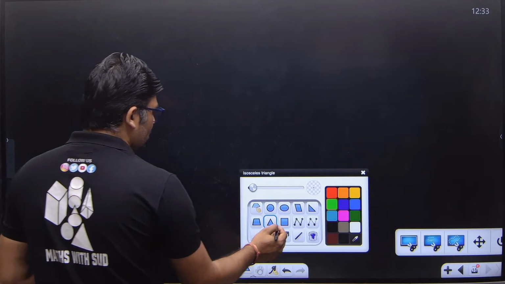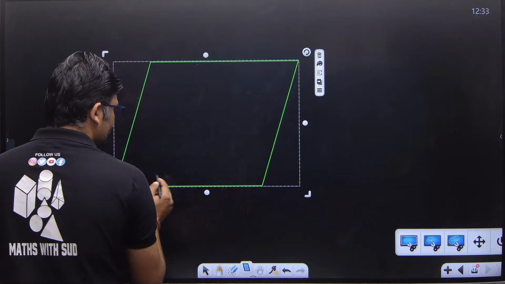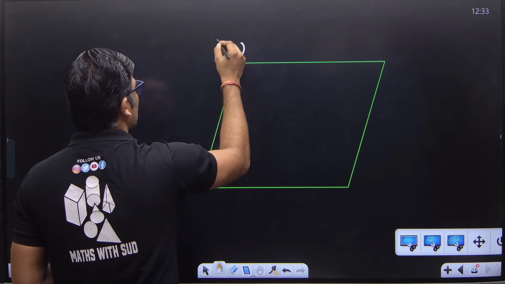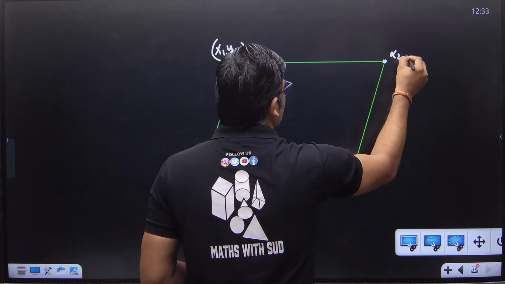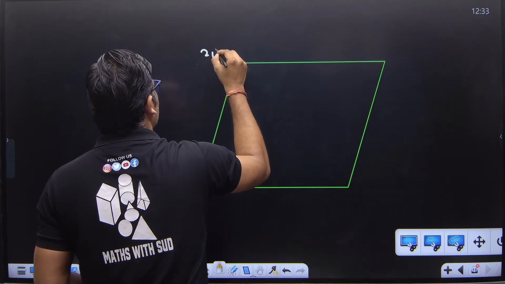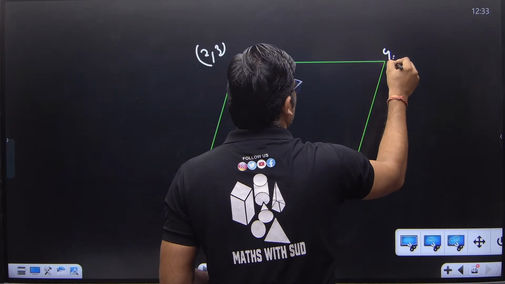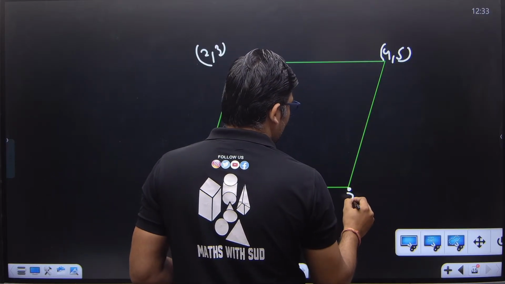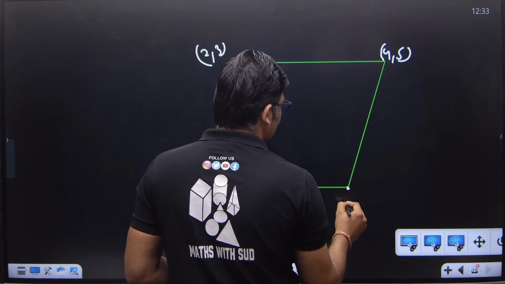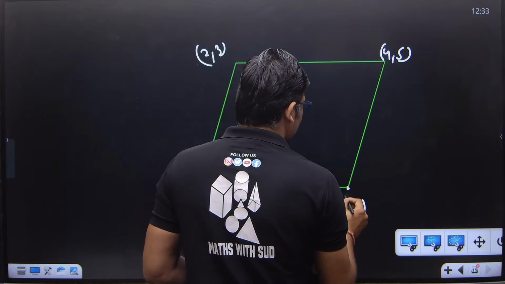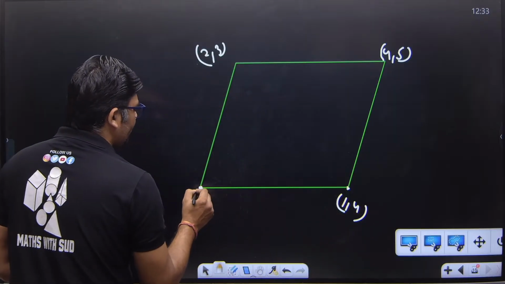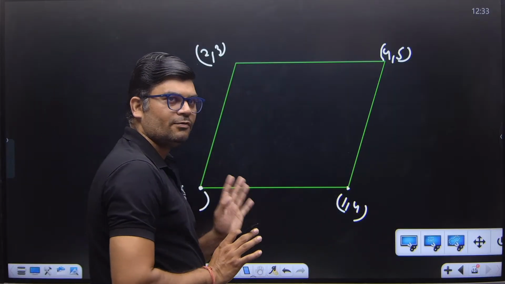I want to tell you that in any parallelogram, sometimes you will be given three coordinates. Let us suppose that you will be given x1 comma y1, x2 comma y2, or let me give some example as well. Let us say this point is 2 comma 3, this point is 4 comma 5, this point is 1 comma 6, and you have been given 1 comma 4, let us say, and you have been asked to find this point. This point you don't know, you are unaware of this.